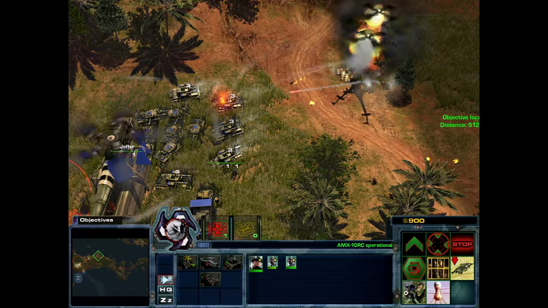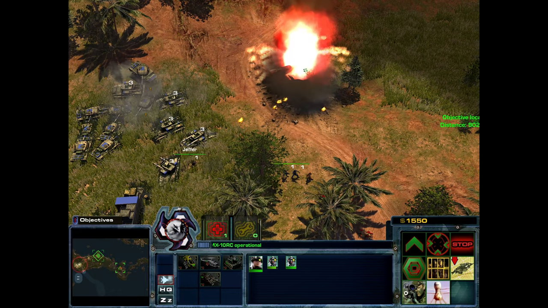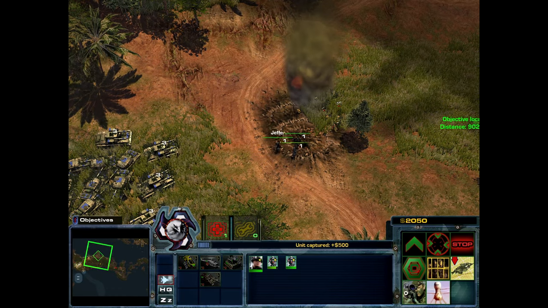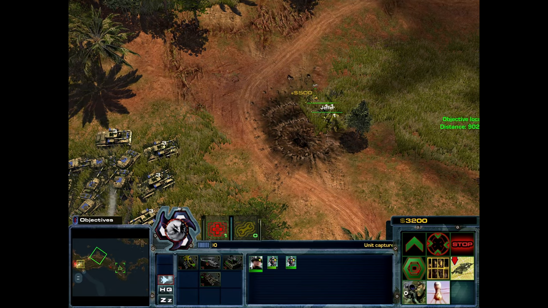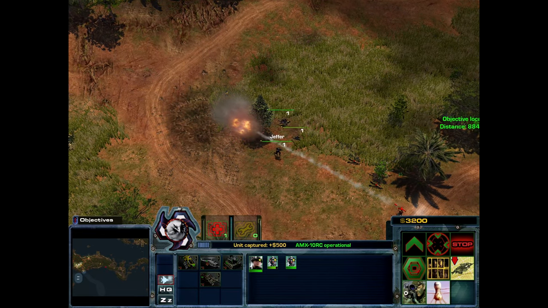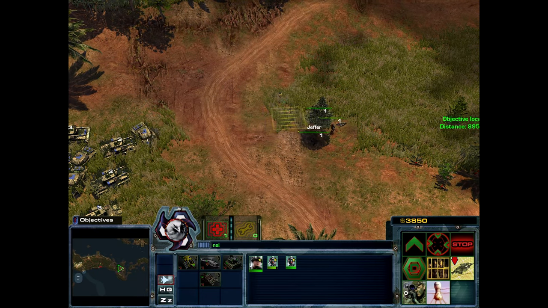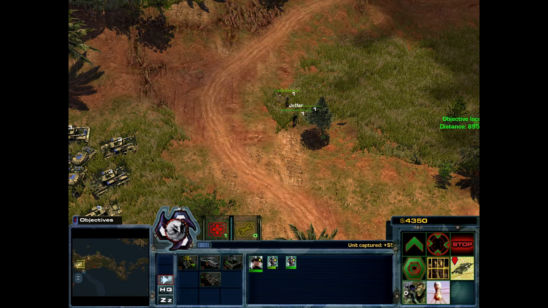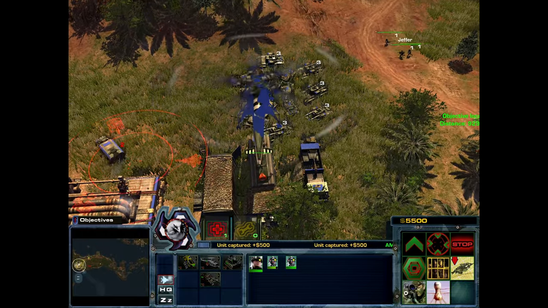I like how the infantry just pops out completely unharmed. Enemy unit captured. Enemy is on the field. Jefferson is under attack. There we go. Drop your weapons now. You're under arrest. Enemy unit captured. Yes, hide behind that one lone tree. Oh, that's great. You'll love to see it.